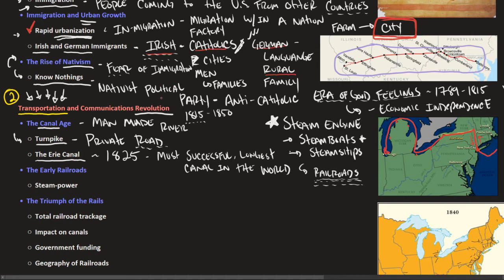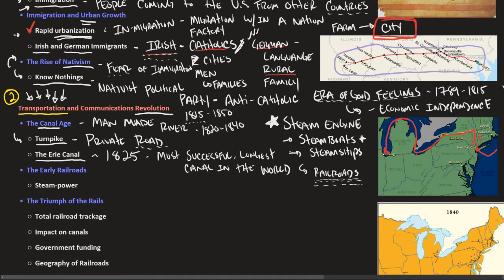Now, there was a lot of canal construction. They built canals in some of these other areas. Pennsylvania built some, Ohio built some, Indiana built some. However, the canal age was pretty short-lived. We might say, you don't need to know this, but maybe 1820 till about 1840 is what we're talking about.